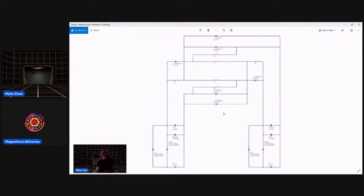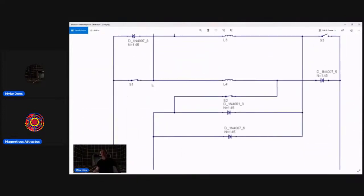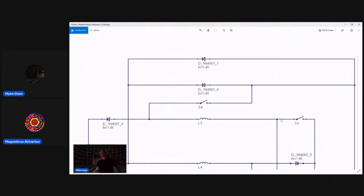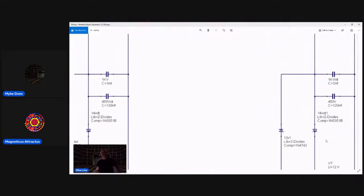Only this is a modification of the Bedini system, where instead of the batteries flipping once one is drained and the other is charged, which takes hours, if not a day or more, these batteries are being flipped every half cycle, or once every cycle. So the battery on the left will charge up the bottom coil when these 2 switches are closed, you see? Keep in mind the other coil that charges from the battery on the right side is not getting charged, because the negative side and the positive side are open.